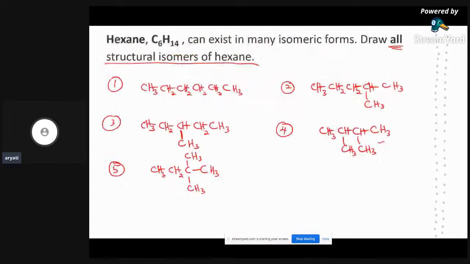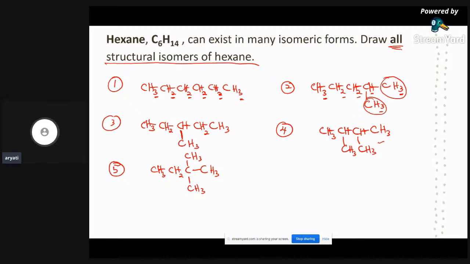Okay, so kita pergi check structure kita satu persatu. Okay, so ni C terikat dengan 3H, so this is not chiral. C terikat dengan 2 atom H, which is same atom, not chiral. Carbon terikat dengan 2H, not chiral. Carbon terikat dengan 2 atom H, not chiral. Carbon terikat dengan 3 atom H, not chiral. Second structure, carbon terikat dengan 3 atom H, not a chiral carbon. 2 atom H, not chiral carbon. 2 atom H, not chiral carbon. 3 atom H, not chiral carbon. 3 atom H, not chiral carbon. Carbon terikat dengan H, okay. Tapi dia terikat dengan 2 metal.